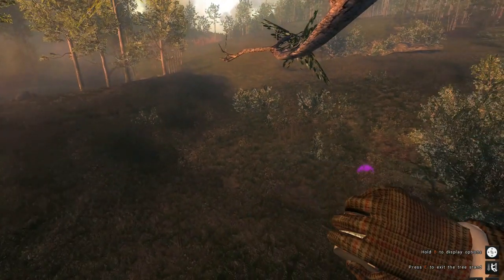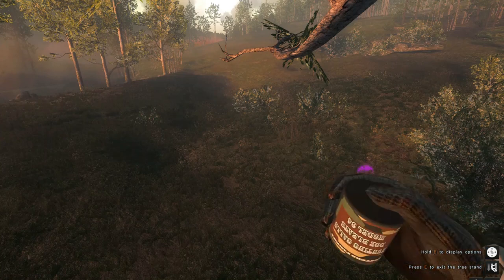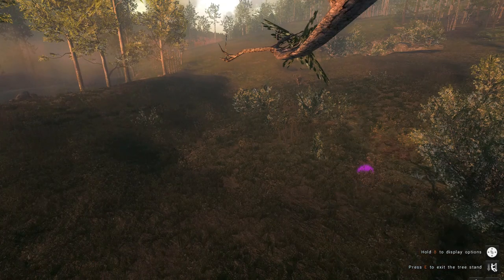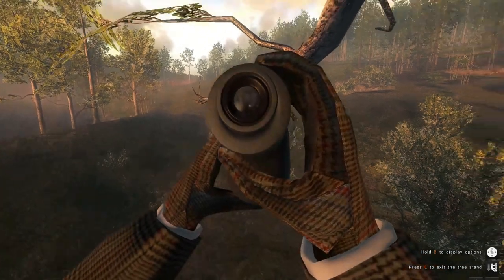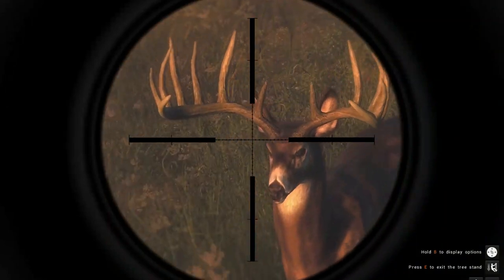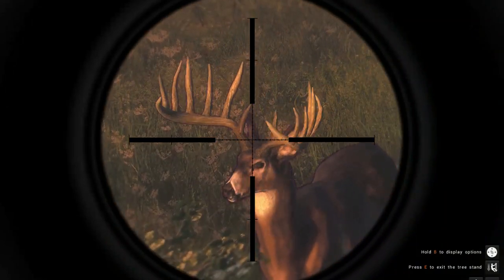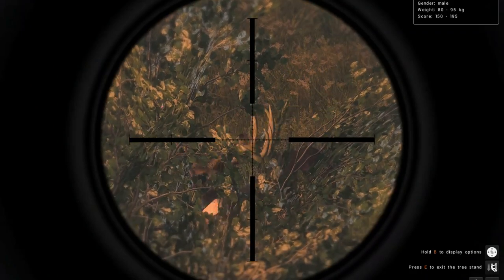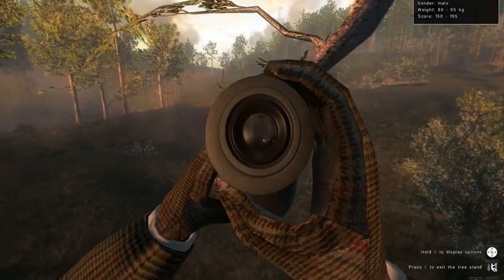And this isn't my biggest buck by far. My biggest whitetail is a 197, but this buck is pretty nice, and he did end up going to the lodge. So I'll let you guys see how that played out, but I am really glad to have gone on Classic this morning. When I first saw his antlers in the distance, I thought he might have been a non-typical, and then for this giant typical to actually appear, I was just so pleased. It's just such a cool sight seeing a whitetail with a rack like that walking into the call.